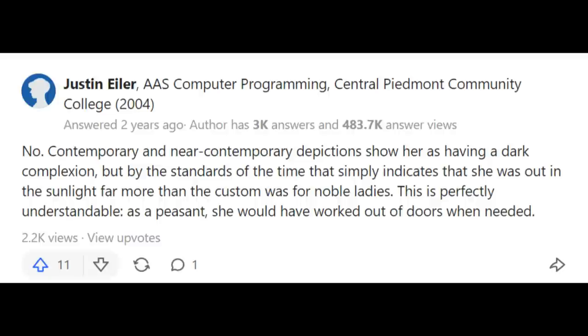Now you see what they're doing. This person, Justin, is basically saying the reason why she's described as dark, or if there's any historical documentation describing that she is dark, it's because she was out in the sun too long. This goes into that tan Caucasian narrative.